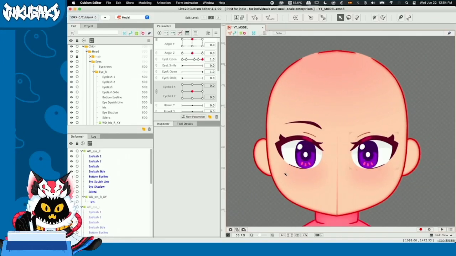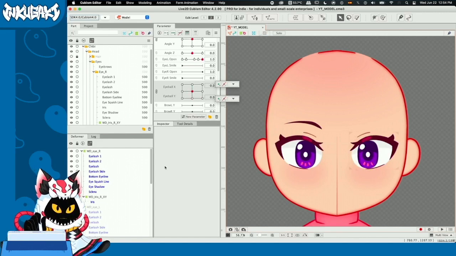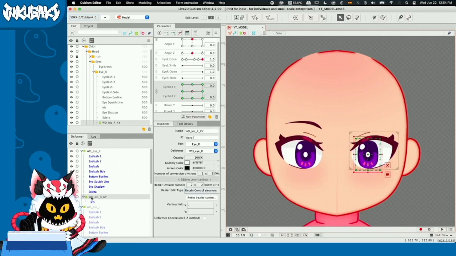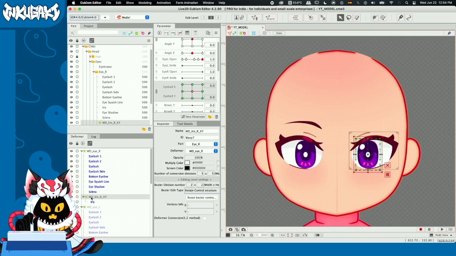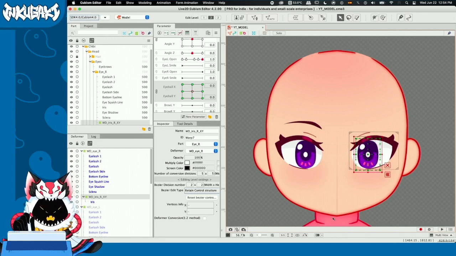So that's all for today. That's how you animate the eyes, how to duplicate them, and the eyeballs as well. A little disclaimer here. You guys remember that I made a respective deformer for the irises, right? Because we can make hearts, and we could put stars, and we can change stuff inside that deformer, so we don't need to animate them again.